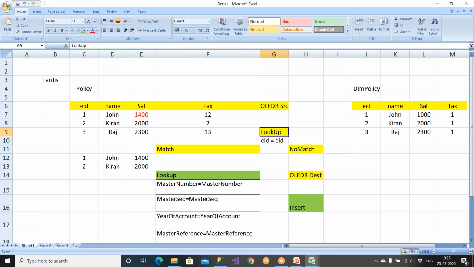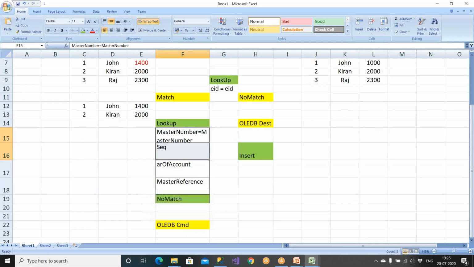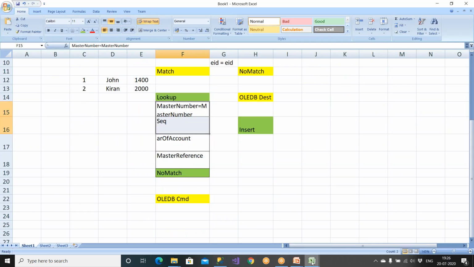So this is the first lookup. In the first lookup, we are able to get insert and matched data. Matched data, we are sending it to the second lookup, and here we're trying to update which row exactly got modified. Take only that row, and we are implementing the update only for that row, not for all the data. Clear?